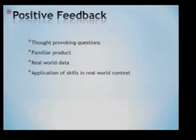Here we go. First of all, we had the teachers give us some positive feedback about what they liked about the lesson per se. Like we said, we thought it was a pretty good lesson. We'd spent a lot of time putting into the lesson, but we wanted to see what they said. One thing that they really liked were the thought-provoking questions. They felt that we asked students to think critically throughout the lesson, and they thought that was really important, and something I think everybody has talked about tonight is thinking critically, and it has been a huge goal of ours. So they were happy to see that.